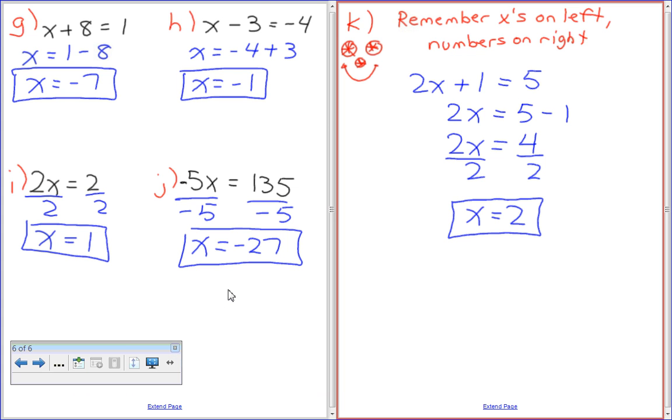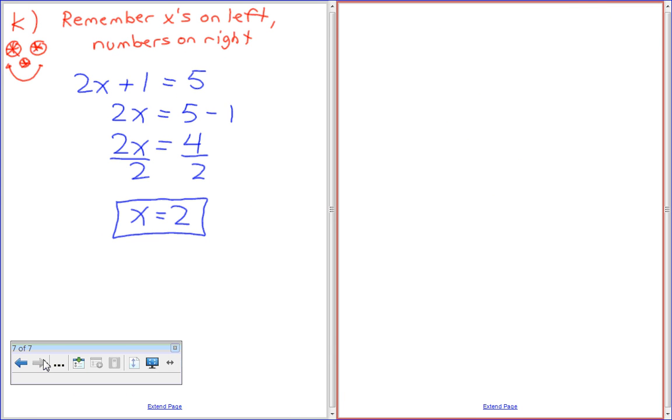Okay, let's try another one of these. These are a little bit tricky, right? But if you get the steps, the nice thing about algebra is that the steps are all the same for all the questions. So if you don't know what to do, look at the last example. In the last example, I got rid of the plus 1. So this time I'm probably going to want to get rid of the plus 5.